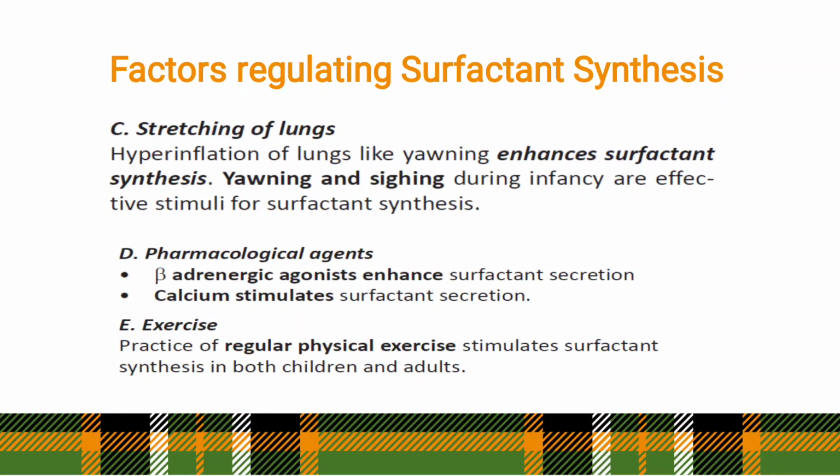Now, stretching of the lung also helps surfactant synthesis. Yawning and sighing during infancy are very effective stimuli for surfactant synthesis. So, pharmacological agents like beta adrenergic agonists will enhance the surfactant secretion, and calcium also stimulates surfactant secretion. Exercise, the practice of regular physical exercise, stimulates the surfactant synthesis both in children and adults.